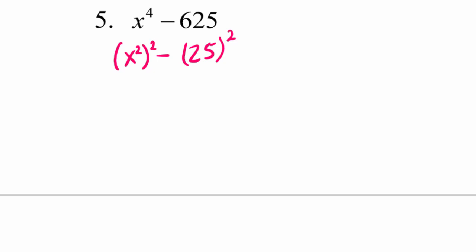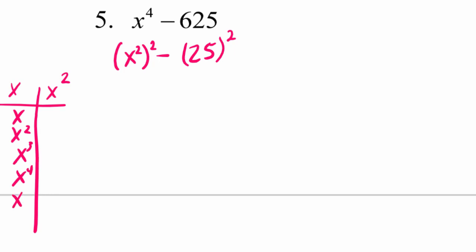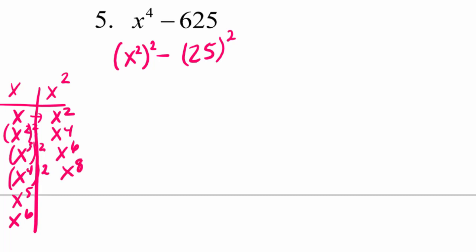Matter of fact, I want you to see what the perfect square powers of x are. See if you can see a pattern. On the first column, I put the first 6 powers of x, and I'm going to square each of these. So when I square x, of course I get x squared. And when we square x squared, we get x to the fourth. And when we square x cubed, we get x to the sixth. Now remember, we're using our power rule, which means that we're going to multiply those exponents. So x to the eighth.